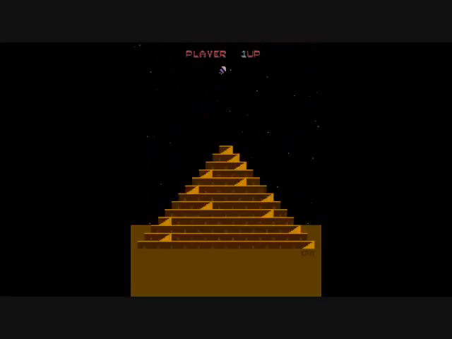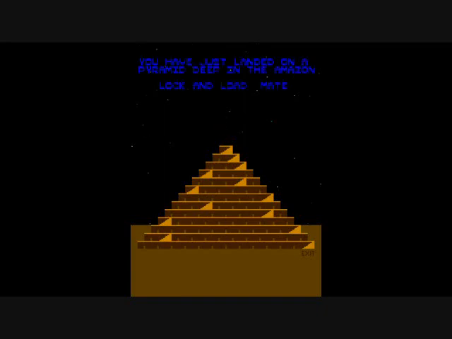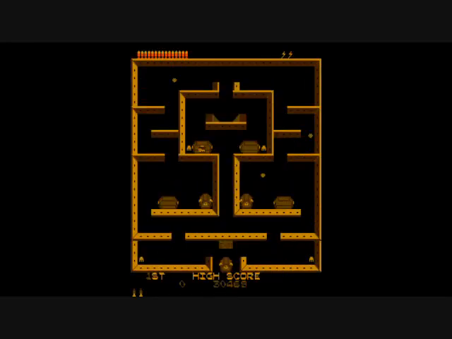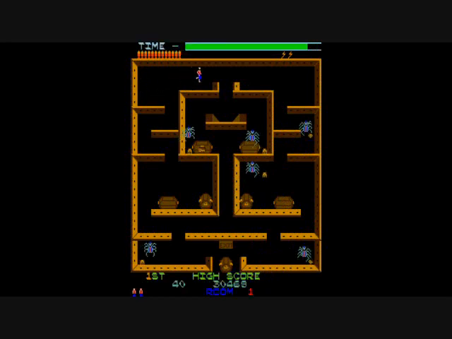We'll go ahead and get started. And a very clumsy parachute animation as you start at the top of the pyramid. Yeah, I remember seeing this in, I think, 1 or 2 arcades before. It was very noisy in the arcade.